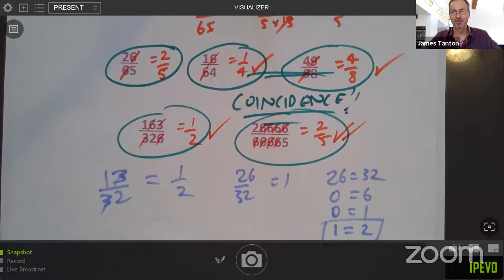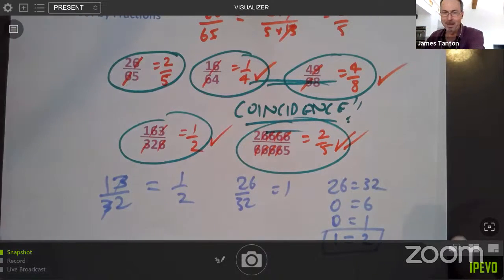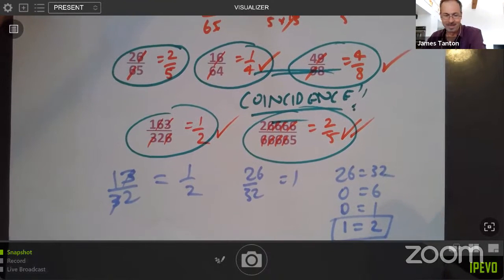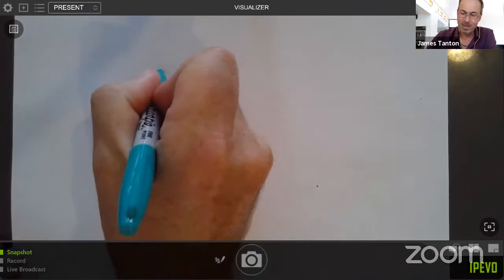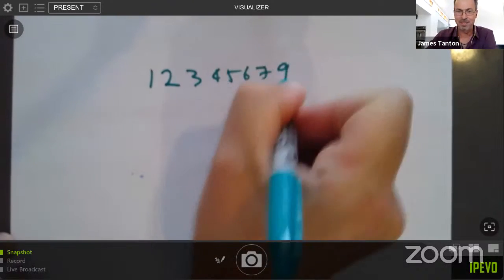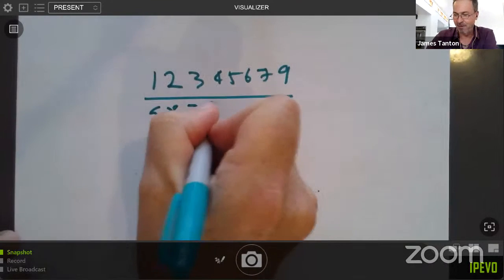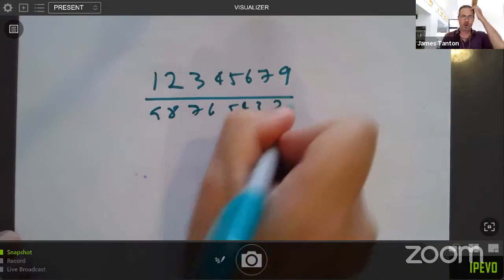I was actually trying to pull the wool over your eyes. But actually, it's really fun to try to come up with more examples. Back in my Boston days when I was teaching in school, I gave this to my high school students. And one student was so smitten that she shared this with her father, who became so smitten. And her father sent me a note with this example: 1, 2, 3, 4, 5, 6, 7, 9. So you missed the number 8. Over 9, 8, 7, 6, 5, 4, 3, 2, and you missed the number 1.